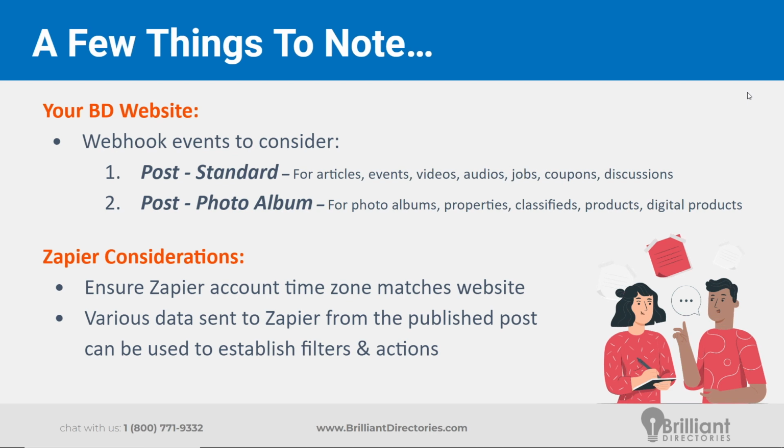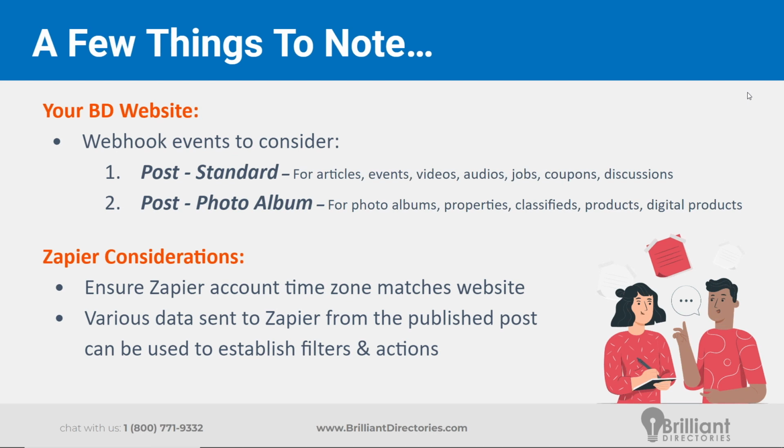So a couple things to note really quick before we dive into the steps and showing you how to do all of this. On your Brilliant Directories website, there's two different types of webhook events to consider. There's post standard and post photo album. We'll be utilizing the post standard webhook event in this example.